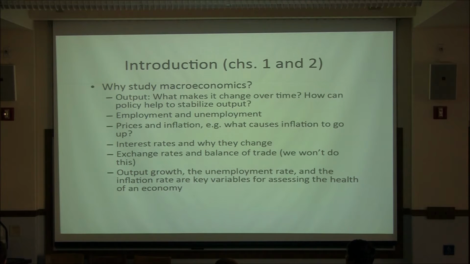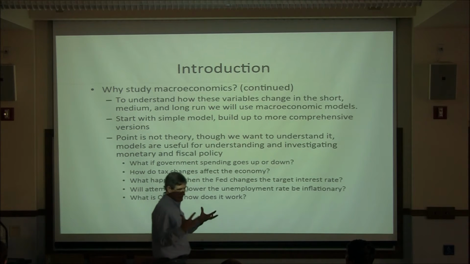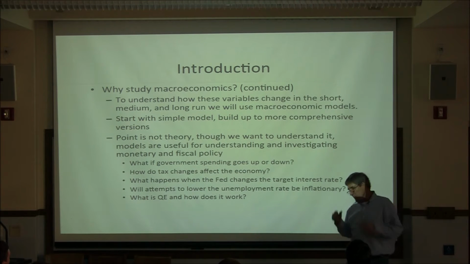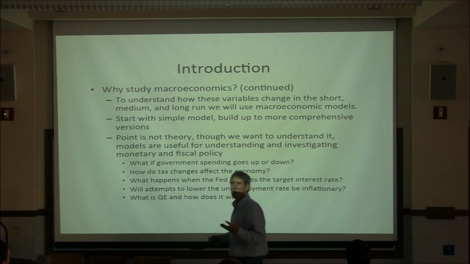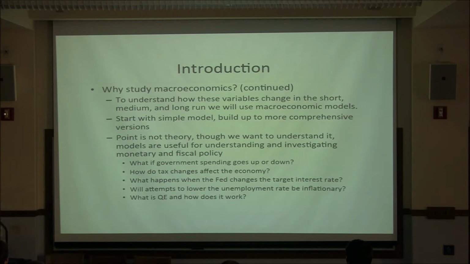To do that, we're going to look at these. So in the course, we're going to start off looking at the short run and what determines all these variables in the short run. So what happens to output in the short run, what happens to employment. Then we'll look at a medium run model. Then we'll look at long run models. So we're going to look at three different versions of this model: short, medium, long.